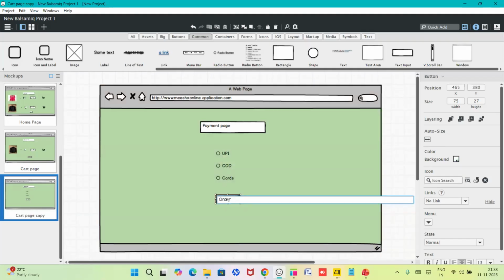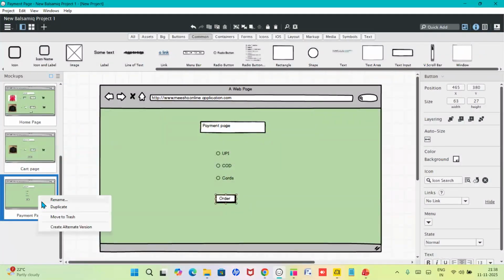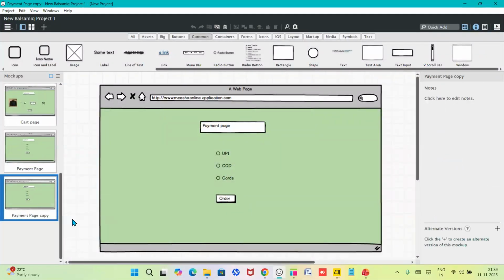Order. So here I have added order and here I am renaming it as payment page. And I am duplicating it, and here I am designing that.